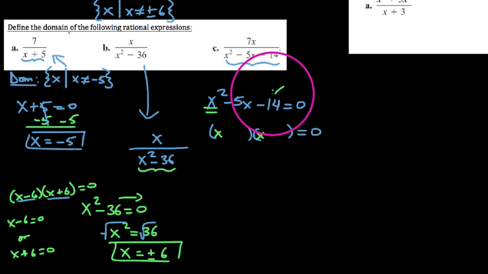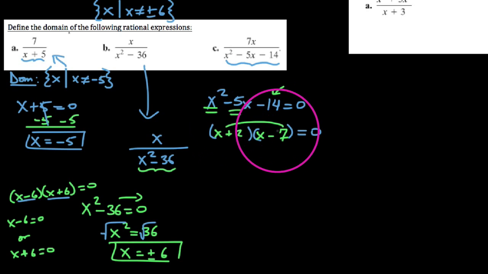We say, what are two factors of -14? Well, one's got to be positive and the other one's got to be negative. It's also worth noting that these two factors have to add up to -5 here in the middle. So I would say that it's probably a -7 and a +2. And we could check this by checking our outer and inner.